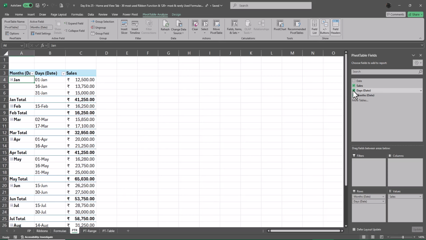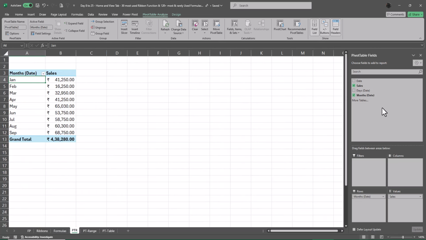I'm going to remove the dates out of the equation. I got all the months, and again, when I do this, I'll have one more weird object come into play. The date is converted into months. That's what it's saying here. So I'm going to give a right click here.